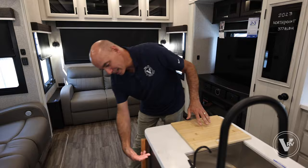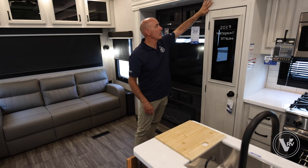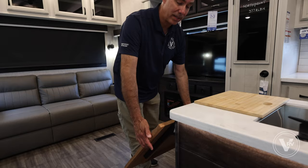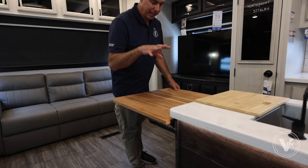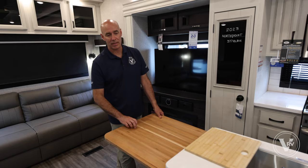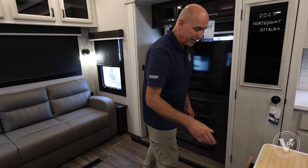The back side of the island has a nice rustic surface that blends with the Modern Farmhouse decor — by far Jayco's most popular decor option. On this end, in 2021 and 2022 there was a slide-out cutting board on a drawer glide. Now it's hinged, so you just pop this up and have extra prep area for the kitchen — or put a couple of bar stools here and have breakfast. There's also 110 power available on this end of the island.